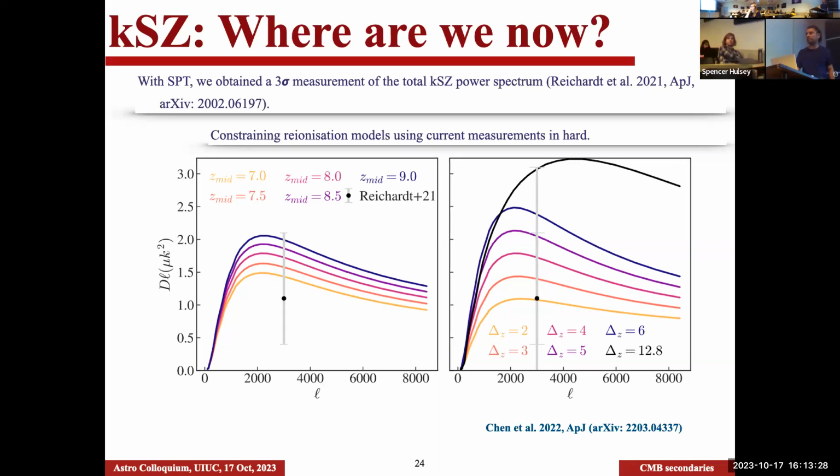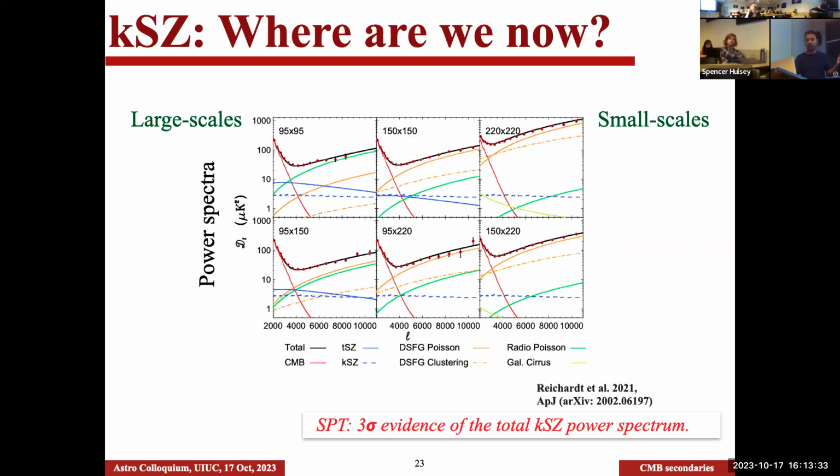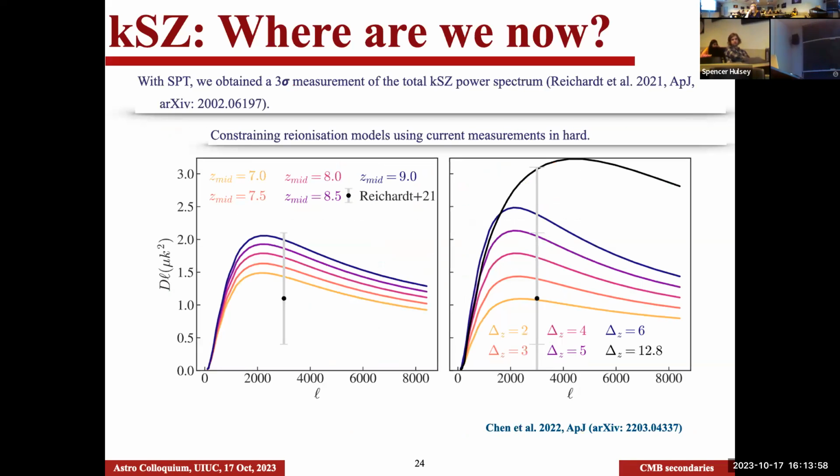Why is there only one measurement given? Right. The way this analysis was done, we used templates for all these other signals, and then we just tweak the amplitude of the template at L of 3000. That's why there was just one data point. But that's another interesting point, because if we speak to the community, they don't want a single data point, they actually want the entire band power. You can see from this that the power spectrum changes with multipoles, so having entire band powers is really useful.